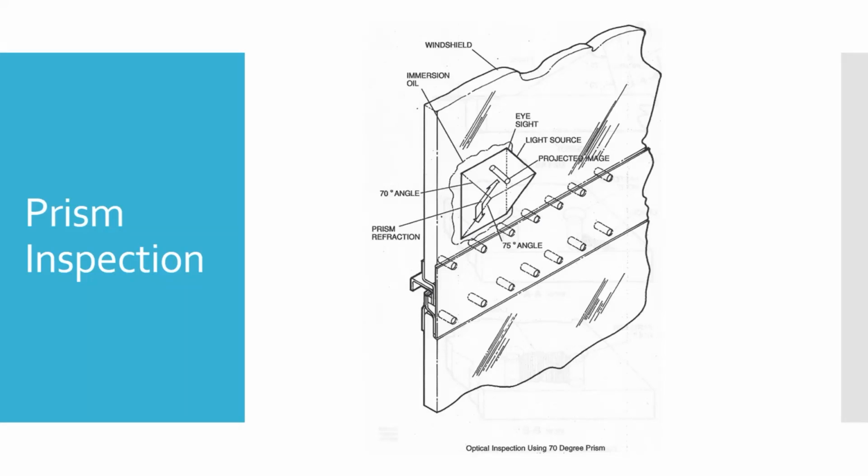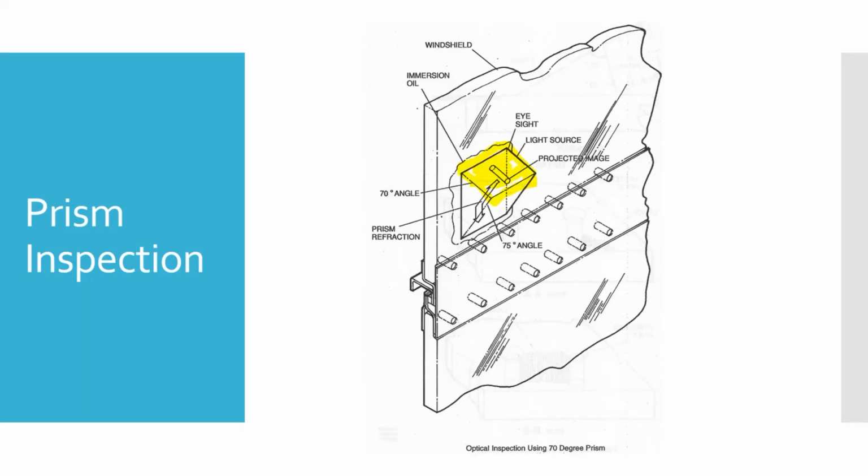And so what you can see there is the way that prism is sitting on there. If we look at the top area of the prism, on that face, you'll be able to see an image of what's going on down in the edge of the glass over here. Is that showing up real time? There we go. Okay. So you can see that projected image of the hole, where the hole's drilled through.